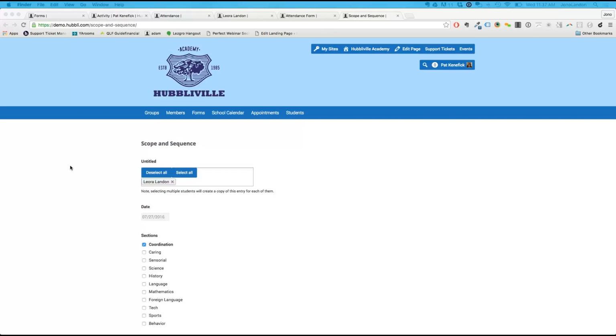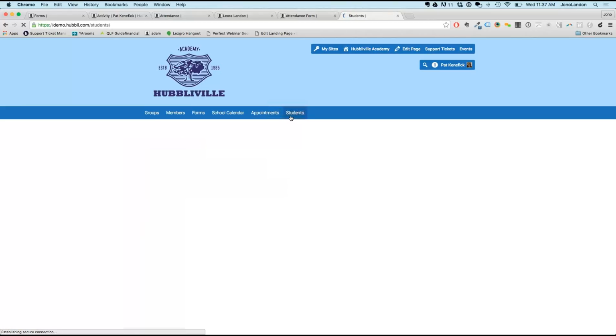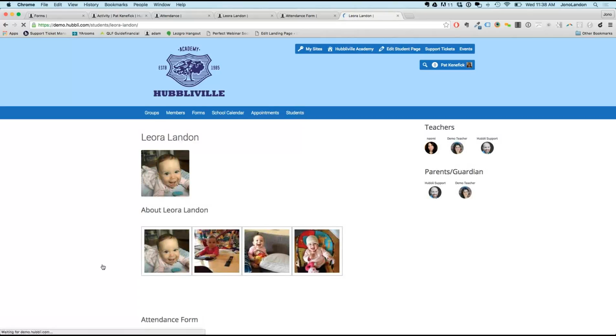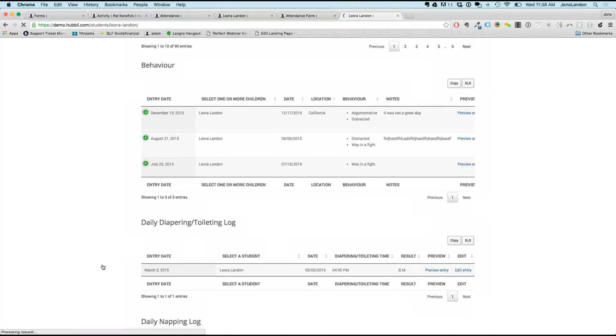If they were looking at a student's progress to date, what would that look like? That would all be found on the student page. It's also in the main admin database, but to see it per student, you would see all the submissions of that report, their progress, all here on that student page.